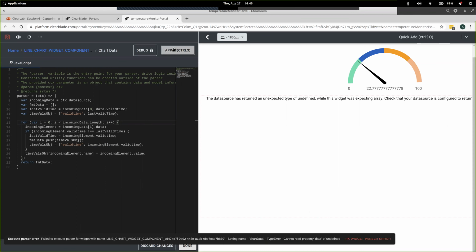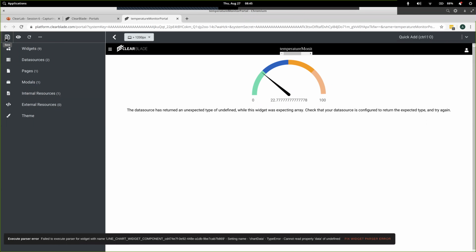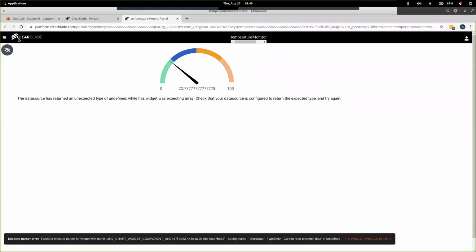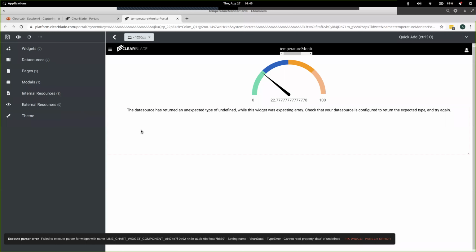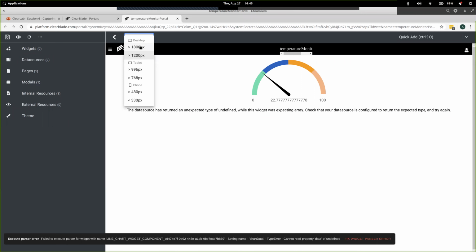So I'm going to go ahead and apply control. I'm going to save. I'm going to go ahead and reload once, just to make sure that there's nothing running that shouldn't be. And now the portal is really ready. Oh no, there's one more thing I need to do, or a couple more things I need to do, and that is, let's actually change that.